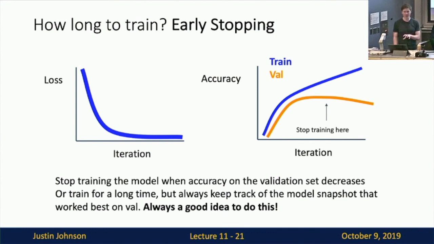So if you do a process like this, then if the model happened to blow up late in the training process, then it's maybe not such a big deal. You can just look at this curve and then pull one of the model checkpoints from the point in training before the model blew up. So this is a really useful heuristic on how to train your networks and how to select which checkpoint to use at the end of the day. So this is something I really encourage people to use pretty much all the time whenever you're training deep neural networks.